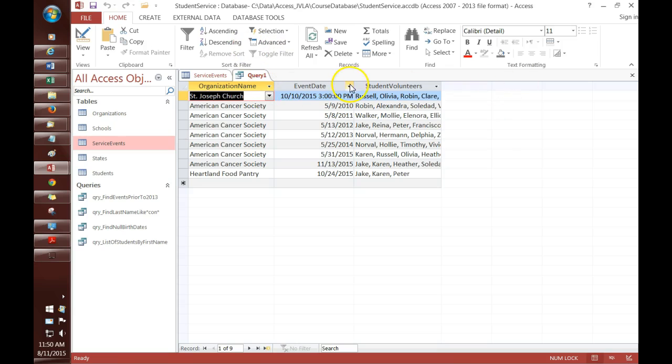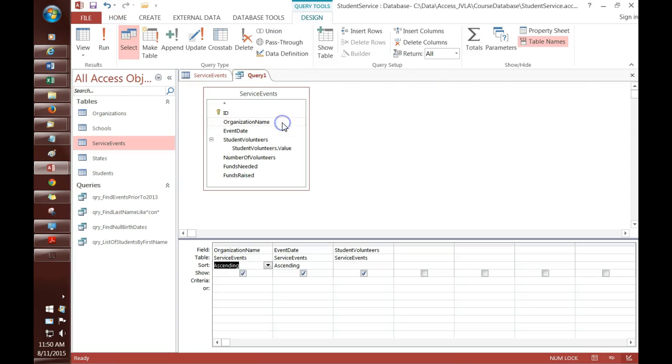So let's go back to the design. And there's a nice way to do that. If you notice here at the top under design, I've got this symbol here. It's that Greek letter symbol, but it really is for total. So if I click on that once, you'll see it actually added a row here. It added a row that says total. You notice if I click on it again, that row goes away. If I click on it once, it's highlighted, and there it is. And what I'm going to want to do, as we said, is count the number of students.